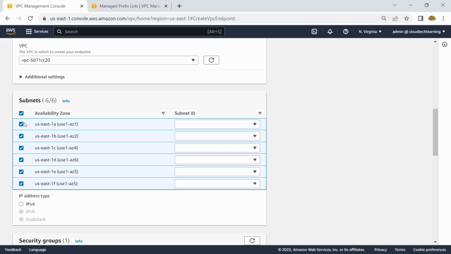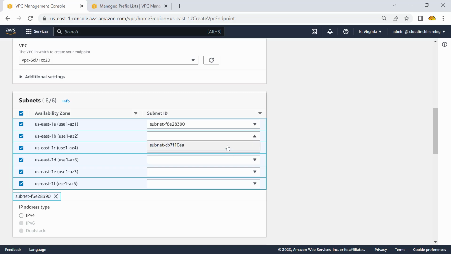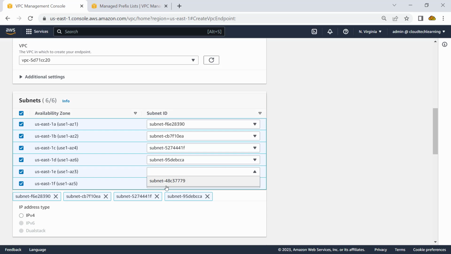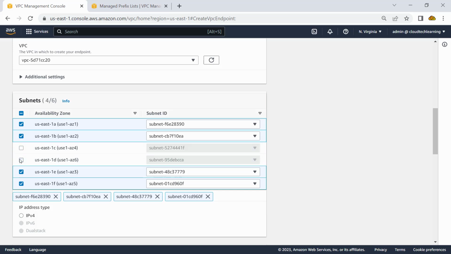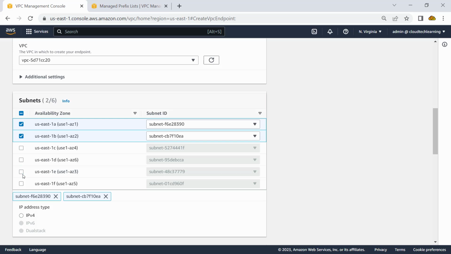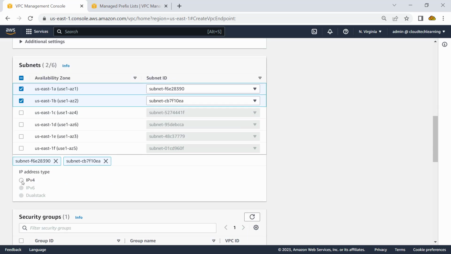I could select all the availability zones, and then select specific subnets within those availability zones. Like I have this default VPC, which has 6 subnets, and I am putting it on all 6 subnets. But if I feel no, I would only need it for 1A and 1B, let me just add it here. Don't unnecessarily add it unless you know what you are doing. Once this is set up, I would have an IP address on this.